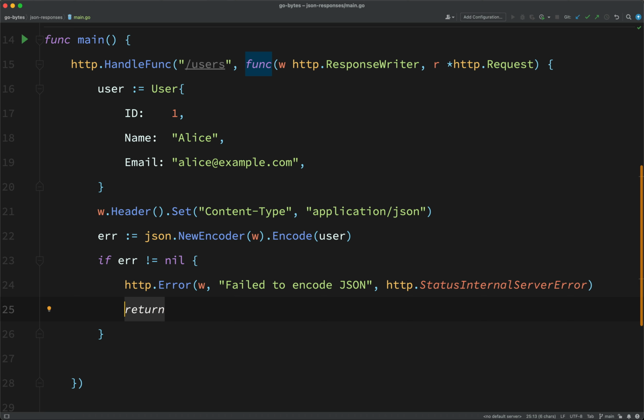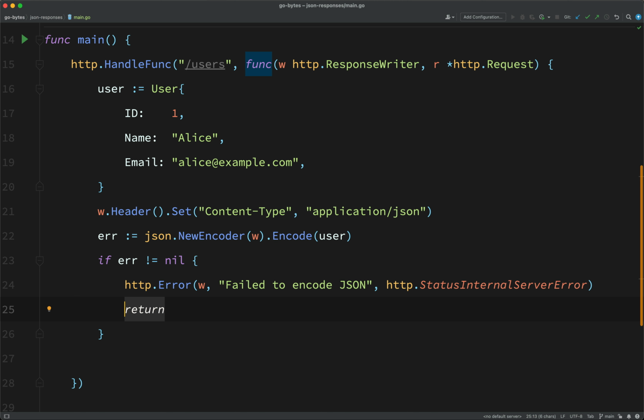How does the response get sent? So you don't call send anywhere. Writing to the response writer is the sending. So the server is using the writer as the connection to the client. So when you call Header().Set, you're setting headers on that response. When you write to the writer directly or via Encode, you're writing the body.